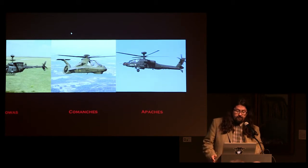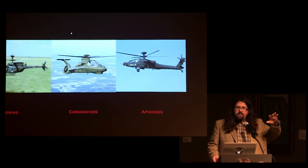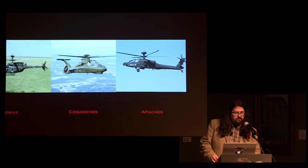Fort Sill was historically an army post established in the 19th century as an Indian war fort. It served as an internment camp for many indigenous leaders, such as Geronimo of the Apache people, Saint Thaidae of the Kiowa people, and Quanah Parker of the Comanche. My grandfather is a direct descendant of Saint Thaidae, so on that side of the family we learned a lot about the history of the mountains, the location, and Fort Sill itself. He also worked on helicopters and tanks at Fort Sill.